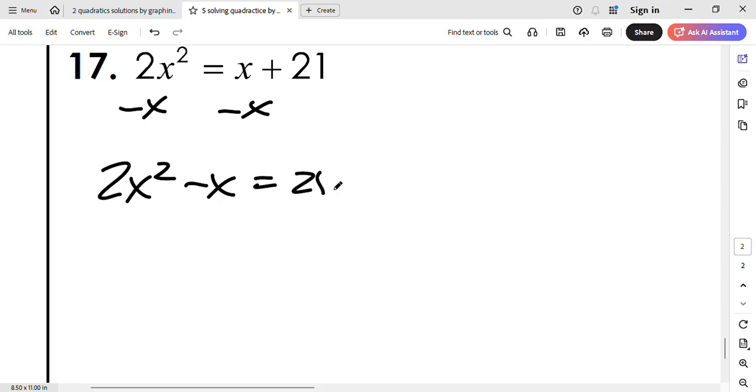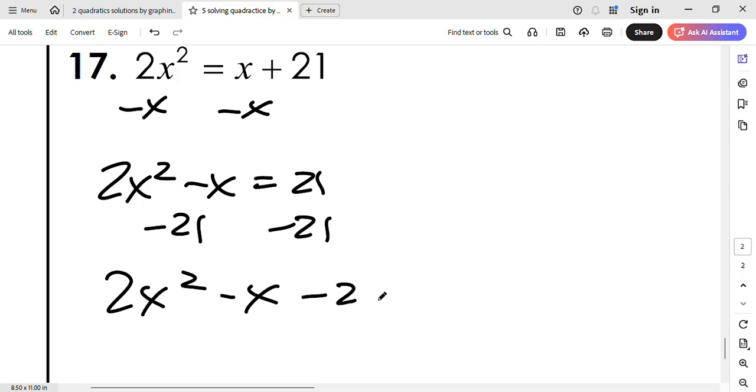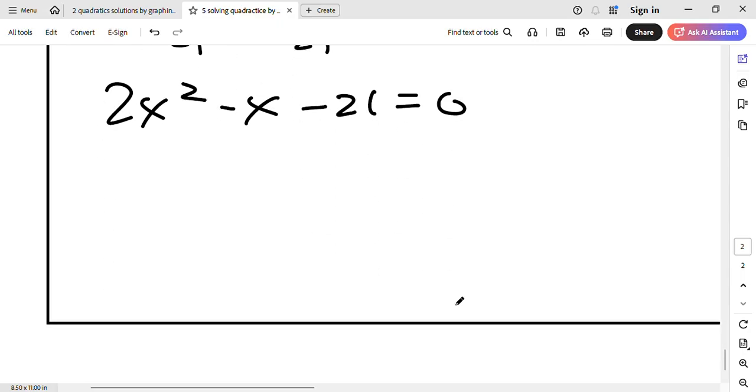It's just the thing about keeping the highest degree term. Keep that as your basis. I want to move everything to where the highest degree is the x squared. So that's my rock. That stays. Let's bring everything else over. And it keeps it positive at the end of the day, so I don't have to deal with multiplying by negative something later on. Anyway, minus 21. Did we all think about that? Minus 21. 2x squared minus x minus 21 equals 0.